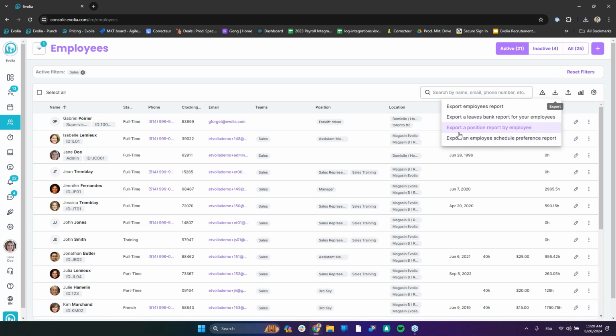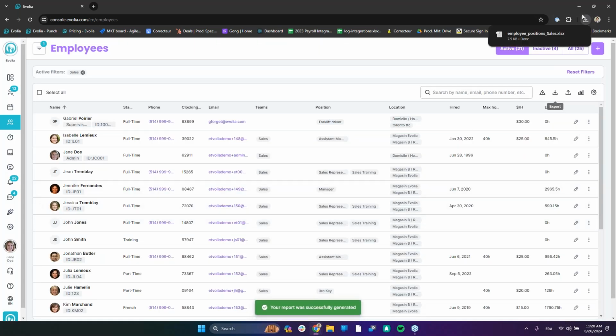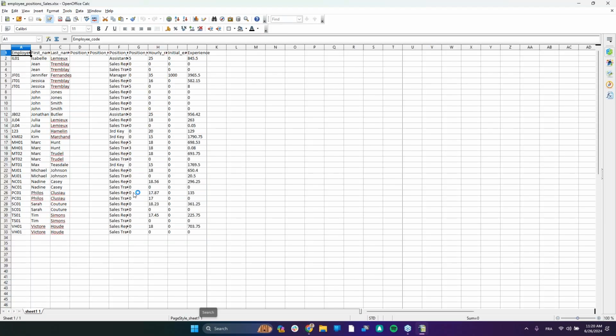This one here, very interesting as well. If you want to have an update or a summary on the different skills, we should call them positions since we're in the product here, but different kinds of associations that you'll find in the employee profile. So if you're pulling a position list by employee, what you're going to get is literally all your employees and then the different positions that are associated in their accounts. Another thing that can be used to import and add positions in a very quick way.